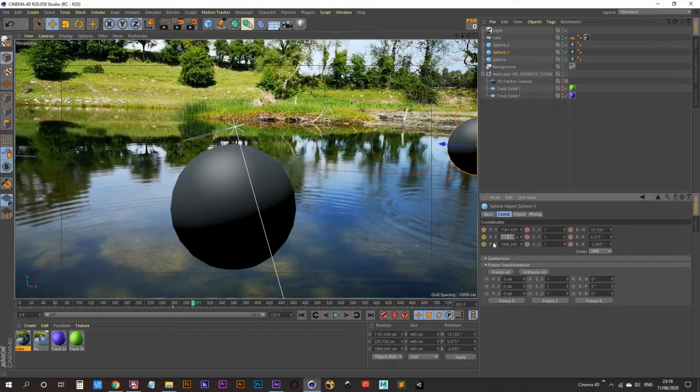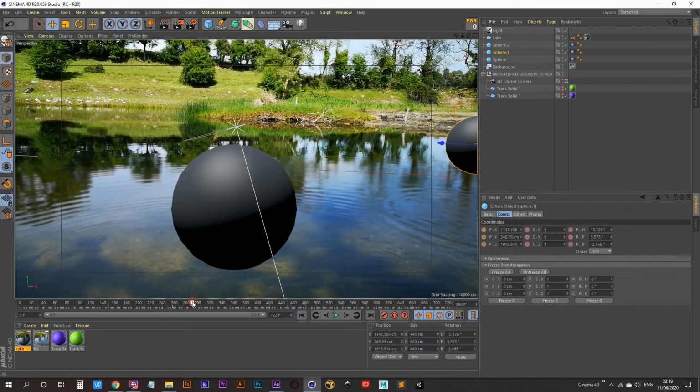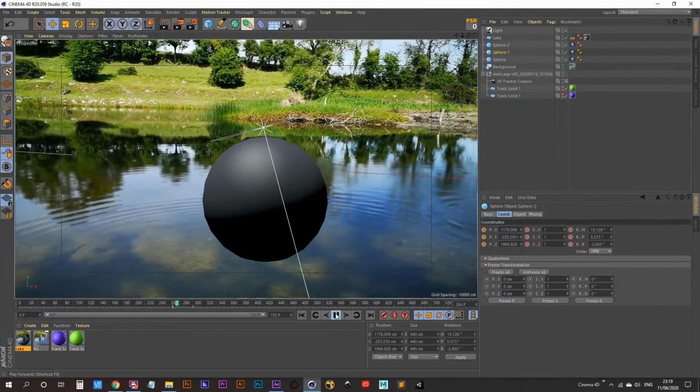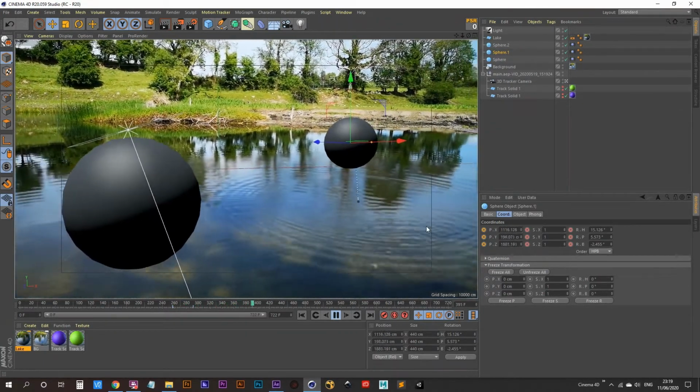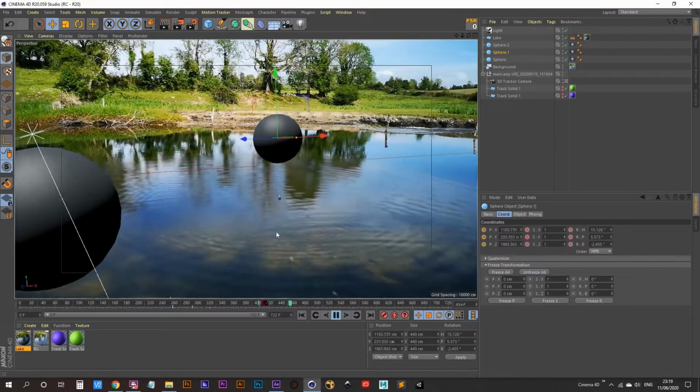And again, I'm just saying to about here, to about there. This is the value. I'm not even looking at it. I'm just looking at the viewport and seeing what looks good. And I'm adding a keyframe using the red button here, not adding a keyframe in the properties there. Don't want to mess up those vibrate tags. So now we got our 2 spheres risen up out of the water. This one pops up at a good time so that it looks like it's the cause of the ripples.